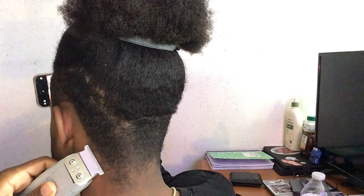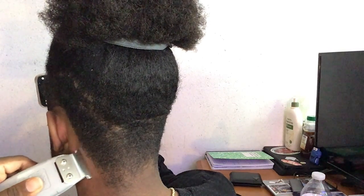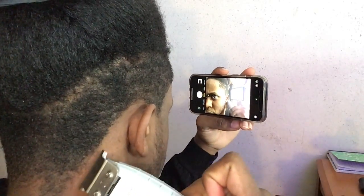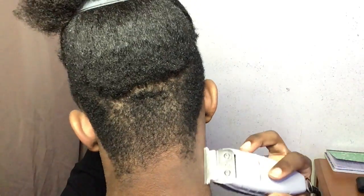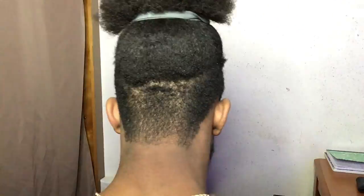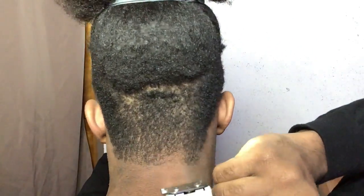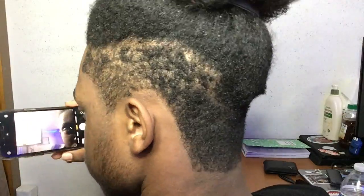The best way I found to align the back of my head was to use my phone's front-facing camera and the iPad's front-facing camera to get a perfect angle to see back there. I got as close as possible to the hair on the back of my head and hit that line so it stands out compared to the rest. After hitting the sides, I had to clean up the back because it was looking real reckless. I just hit it a little bit below where my hair got lighter compared to the dark hair, brushed it down to see what I was working with, and tidied it up a bit more.